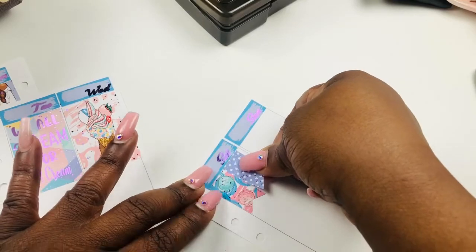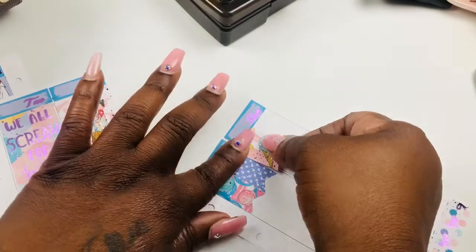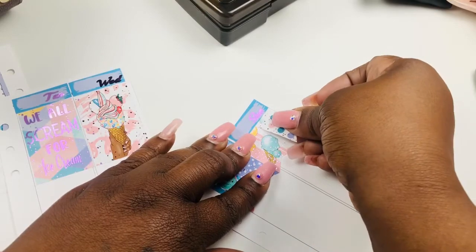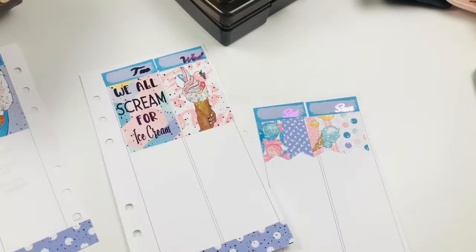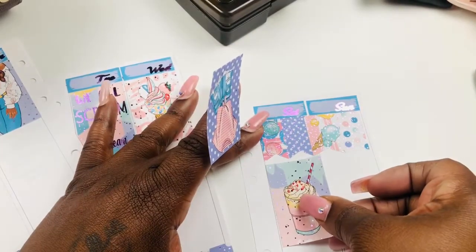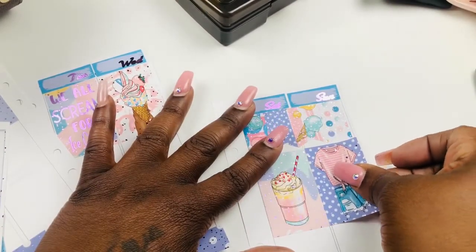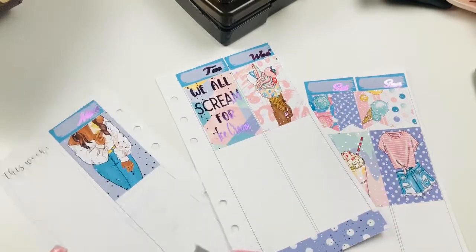So I am putting down all of the full boxes, then I will put down the check boxes, and that way you can write down what you got going on for the days of the week. And on Saturday and Sunday, I will put down the page flags. I love making weekend banners with the flags. You can make your own, or if the kits come with flags, you can put your page flags down, and I think that is a wonderful addition to the kits. And then I will put my weekend banner down as well.